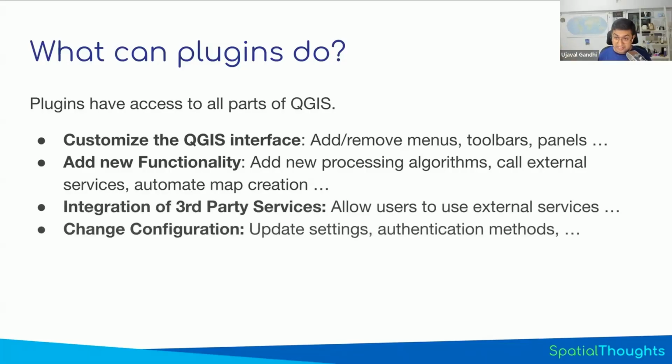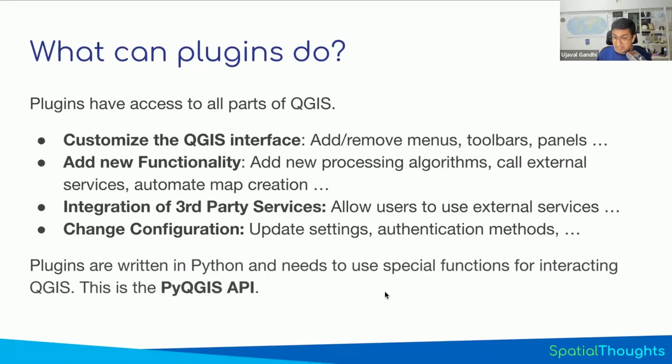You can also change configuration. That means when people install your plugins, you are able to go and change some of the settings. But that also means when you install some plugin, they can also change your settings. And this sometimes can cause problems where, say, my QGIS is broken, something is not working, I'm getting these errors. Because you may have installed a plugin which may have errors or which may have changed some settings without you realizing it. I'll also show you how you may go and reset those settings so that you can get to the factory default settings of QGIS.